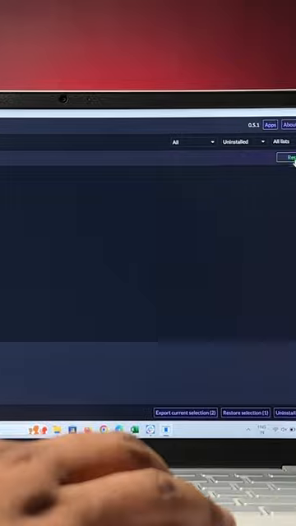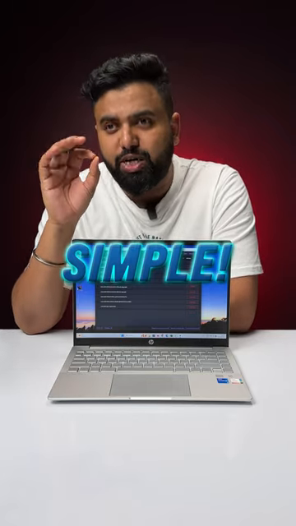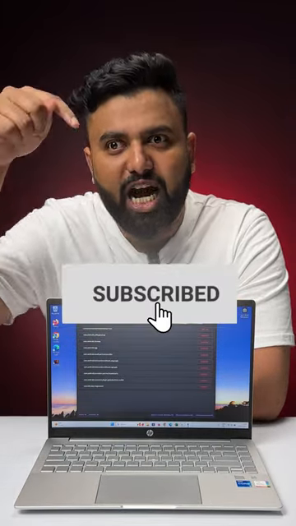You can even restore an app from here if you uninstall it accidentally. This frees up your storage, speeds up your phone, and I know it looks a little complicated, but it's actually very simple. If you're still confused, check out our detailed guide from the link in the description.